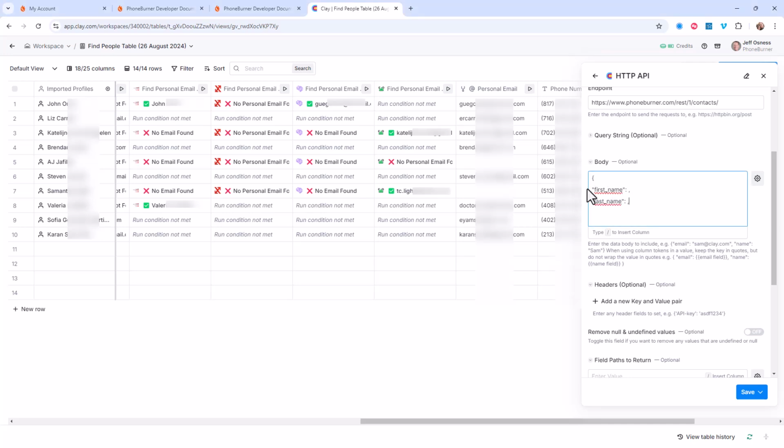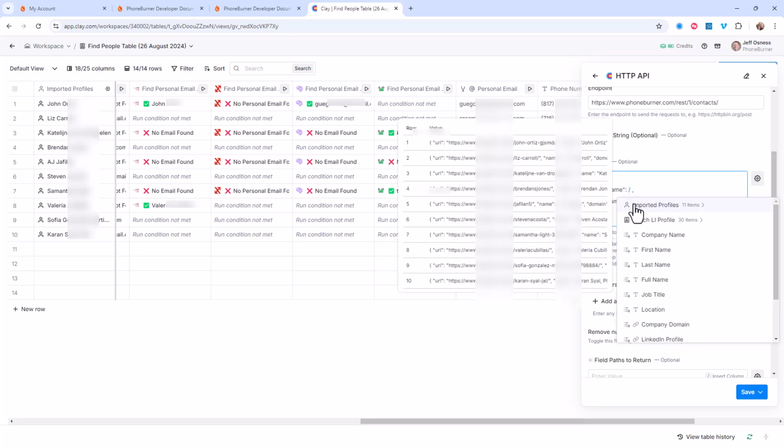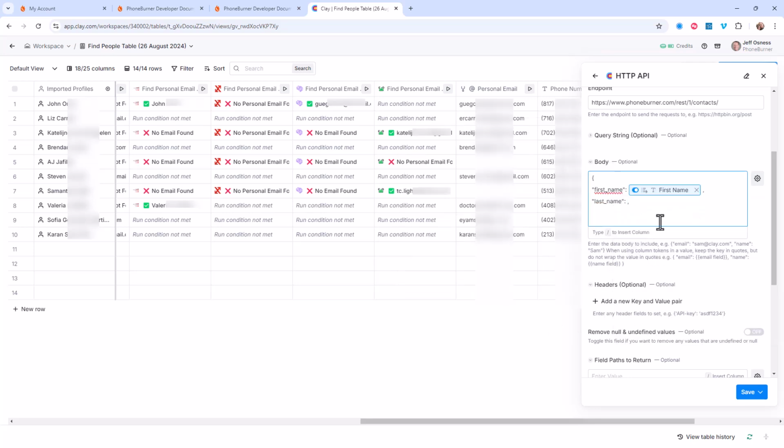So the first thing we need to do is enter the first name and last name. This is the field in PhoneBurner for first name, and this is the field for last name in PhoneBurner. But we need to merge the first name and last name from the Clay column that contains those bits of information. So right here, I'm going to add a / and I'm going to go down here to first name to merge the first name into that spot.